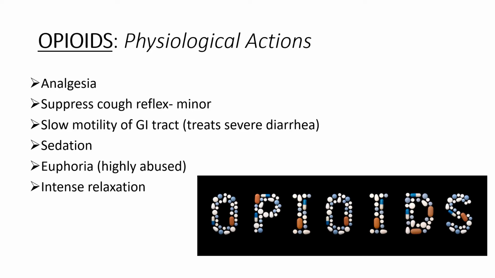Whenever we give an intravenous opioid, you should always be thinking of airway and breathing as an adverse effect. So airway and breathing reduction, decreased breaths, decreased respiratory rate, decreased level of consciousness, and of course, decreased blood pressure. So it can lead to hypotension. And we'll talk about that again.